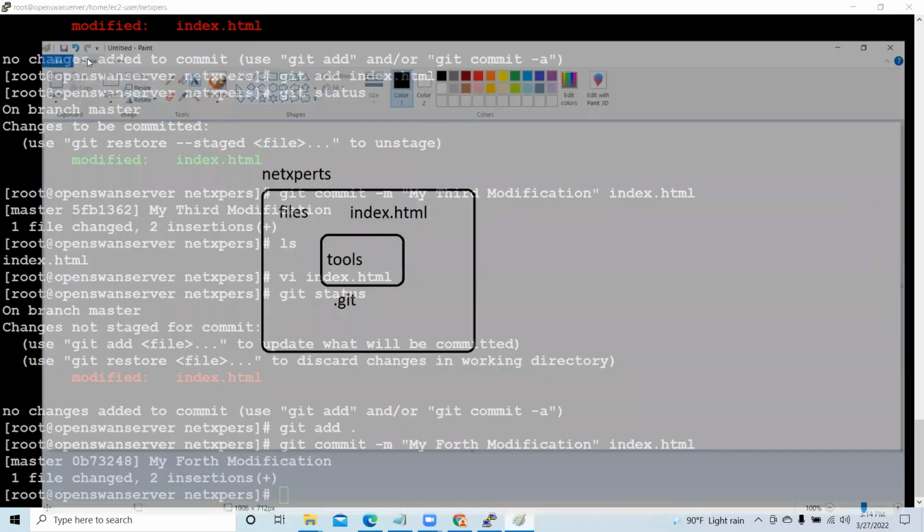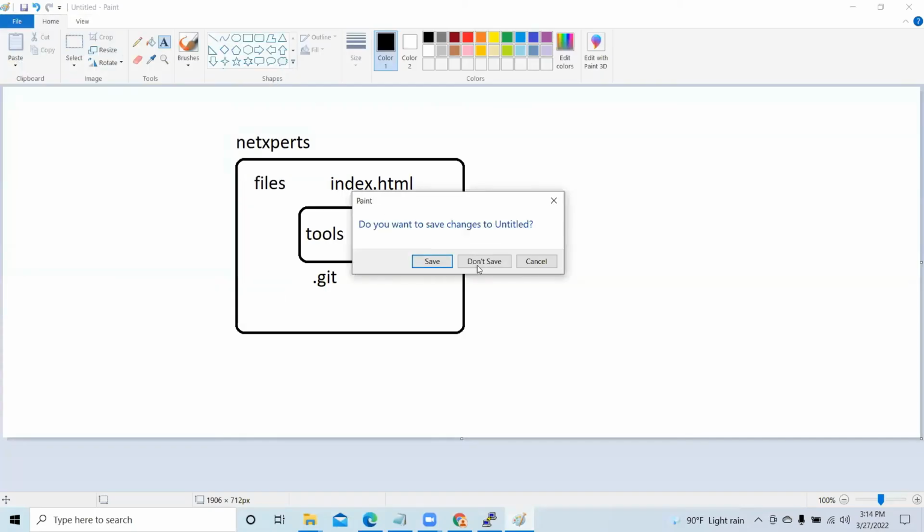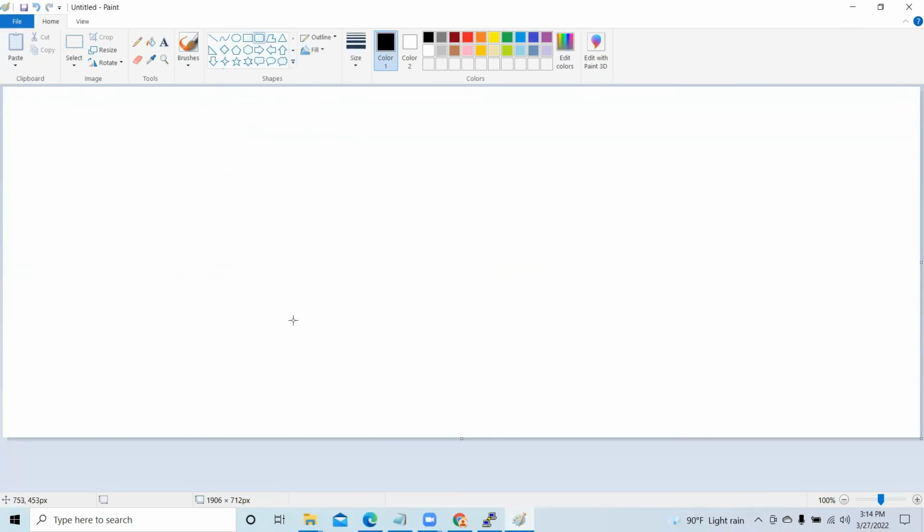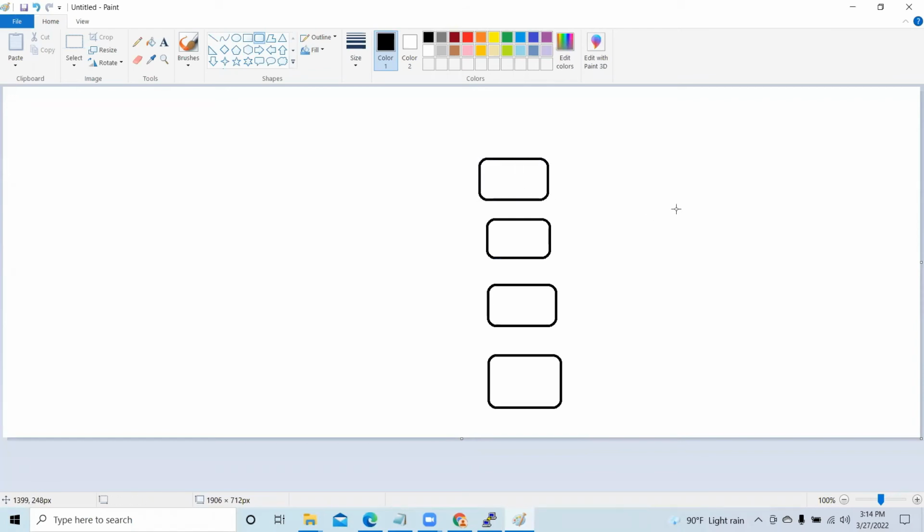Right? This is the file, guys. This is our coding part. This is the developer's coding part. We modify the file. First time he modified, second time he modified, third time he modified, fourth time he modified. Right? And this is the latest copy. And this is the latest coding. Right? Now, see.